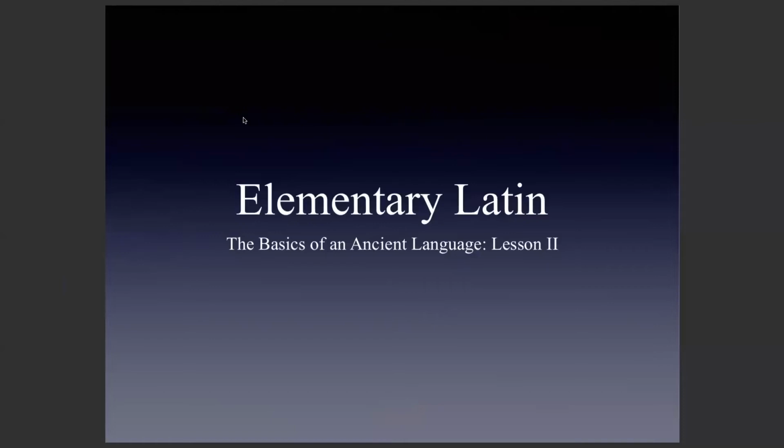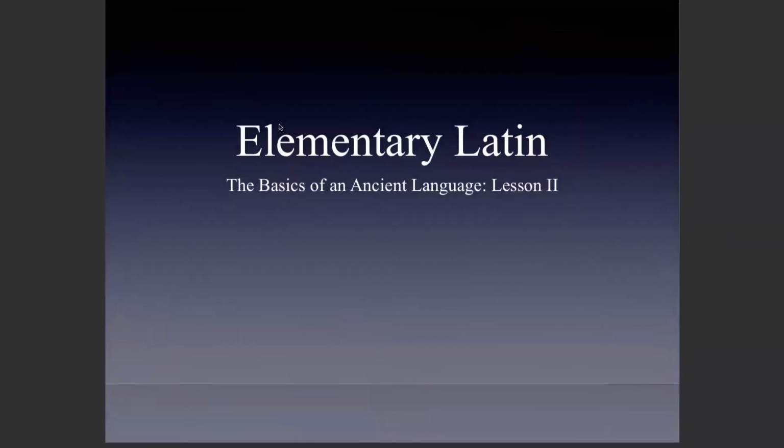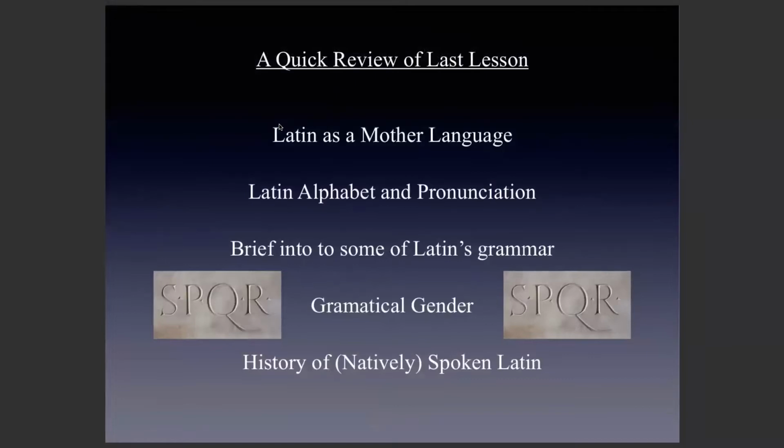And it's going to be mainly focusing today on nouns, but we'll be doing a little bit of everything. But don't worry, because every time I'm going to start by doing a very quick review of what we covered the last time, just to get our minds working before we start doing Latin, right? So we can wake up. Because in that first little bit of time that you're getting into whatever you're studying, you kind of have to wake your mind up, right? To get into it. So we're going to do a quick review, like I said.